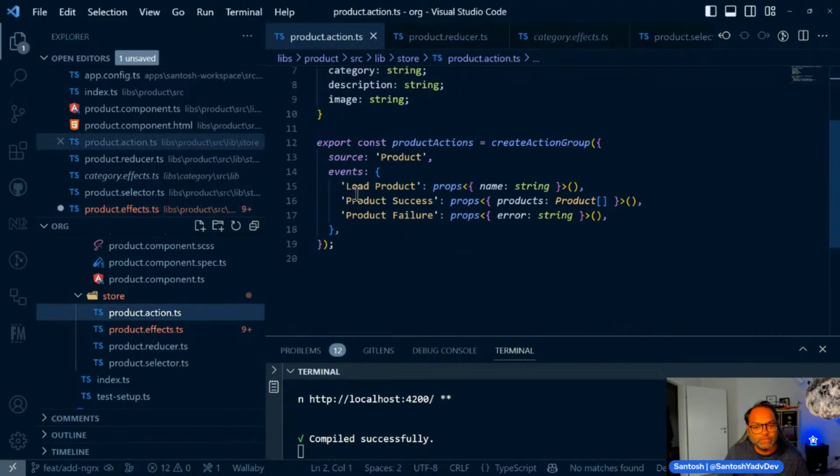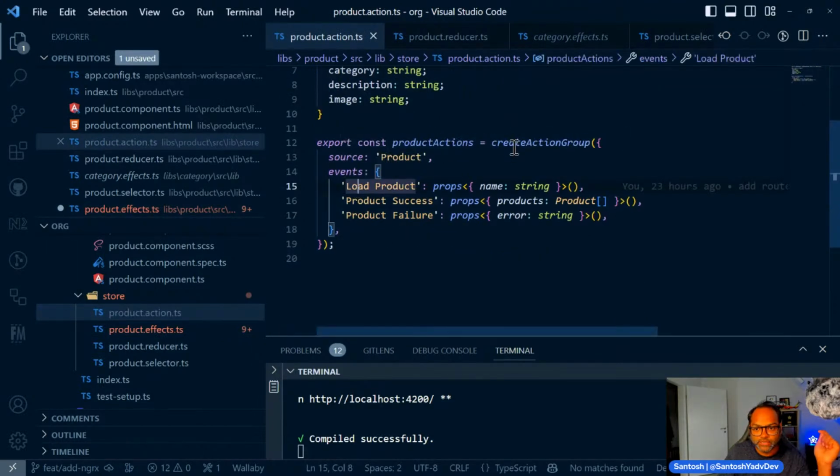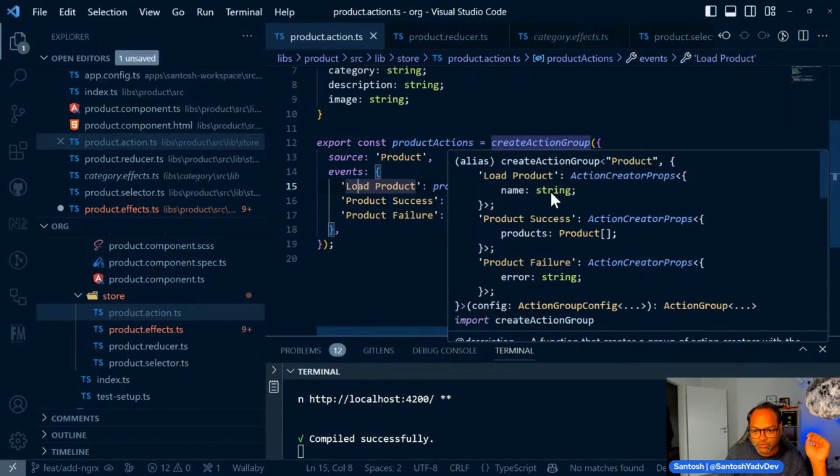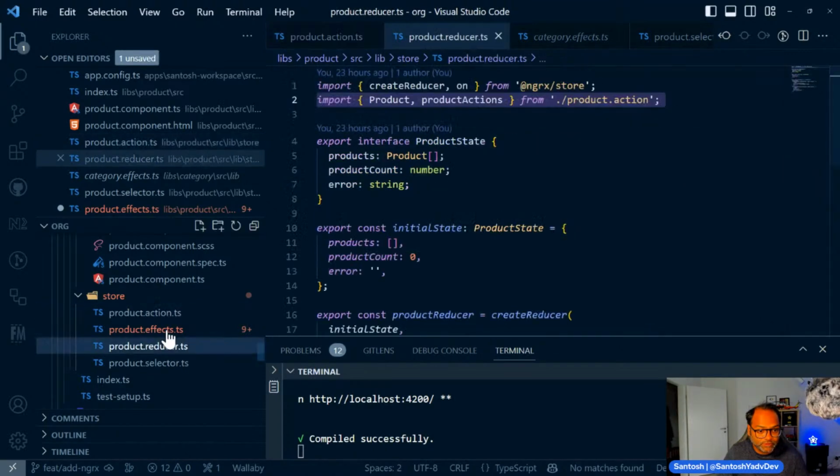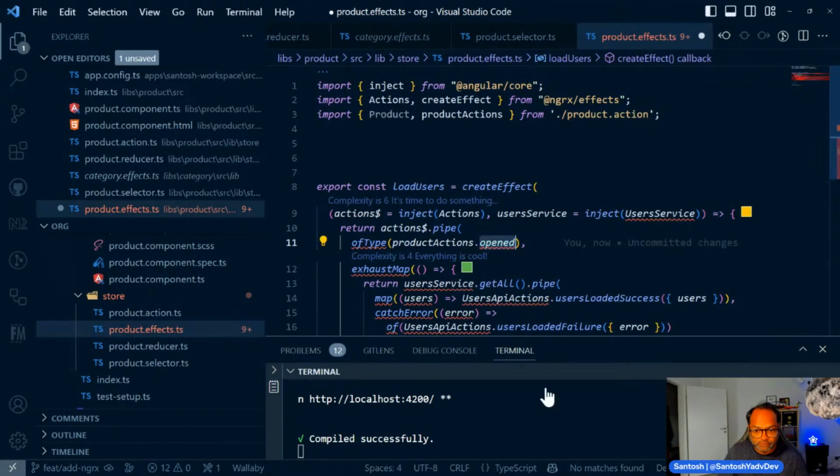If you remember, we discussed that the way createActionGroup creates your functions is camel case. So it should be loadProduct, lowercase l, capital P. So we can go to this and say loadProduct. Okay, this is interesting. I was not getting any IntelliSense yesterday.